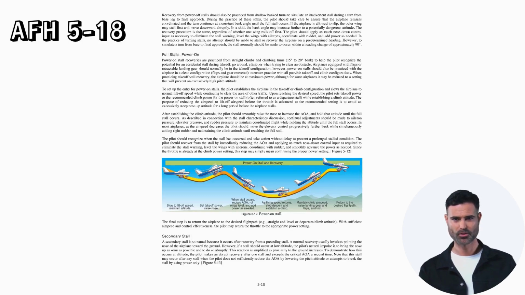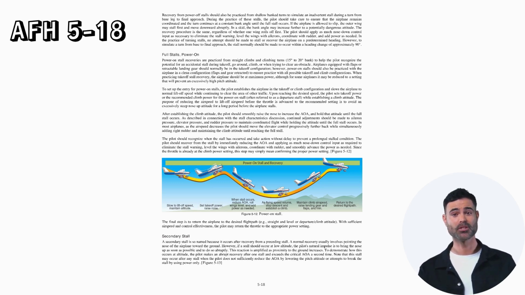Recovery from power-off stalls should also be practiced from shallow banked turns to simulate an inadvertent stall during a turn from base leg to final approach. During the practice of these stalls, the pilot should take care to ensure that the airplane remains coordinated and the turn continues at a constant bank angle until the full stall occurs. If the airplane is allowed to slip, the outer wing may stall first and move downward abruptly. In a skid, the bank angle may increase further to a potentially dangerous attitude.